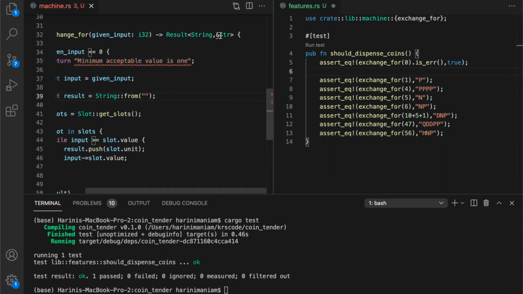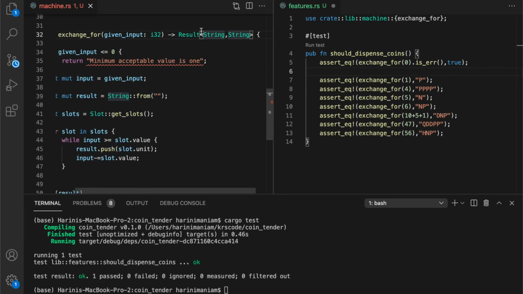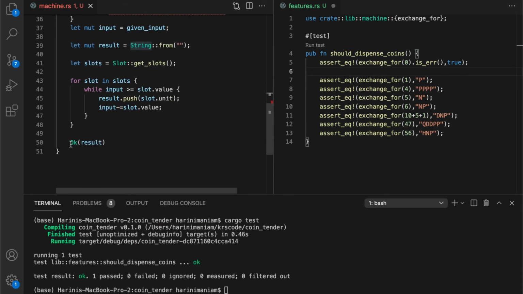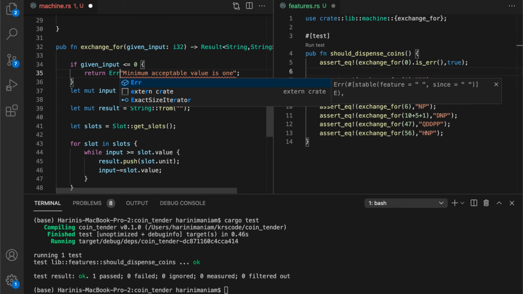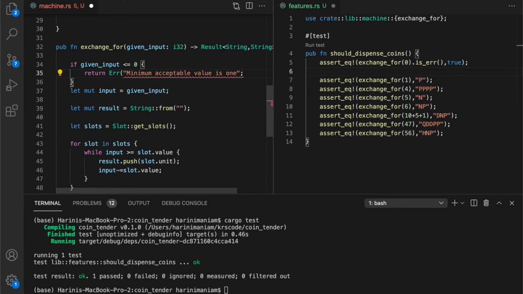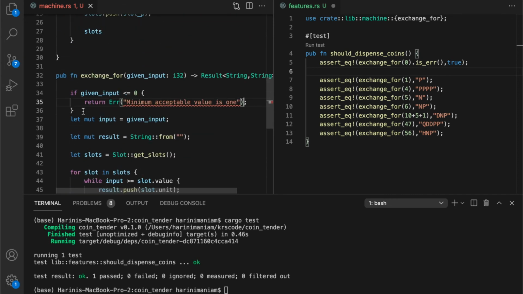So let us first make this a String so that you can enjoy what this error is all about. As we are encapsulating this result within an Ok, we have to wrap this within something called Err, because the Result is of two types: what if everything is OK, and what if something is wrong.